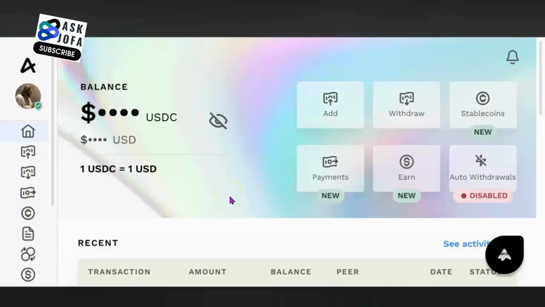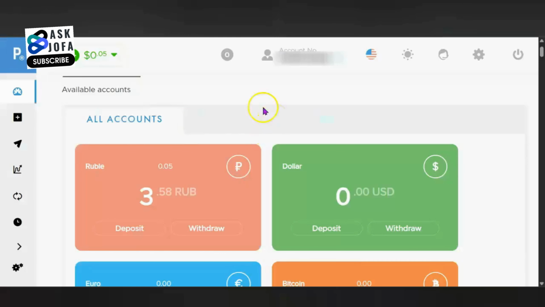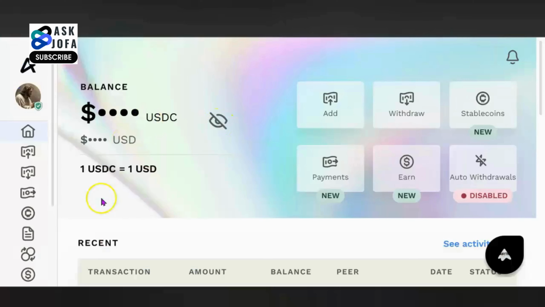To do that, we will need a platform like this platform that will do the exchange for you. And this is one of the best reputable payment gateways online today. Very trusted. All you need to do is to use the link below the description of this video to sign up. When you do that, you get a gift of $3. The name of this platform is AirTM. So you will need to transfer your money from Payeer to AirTM.